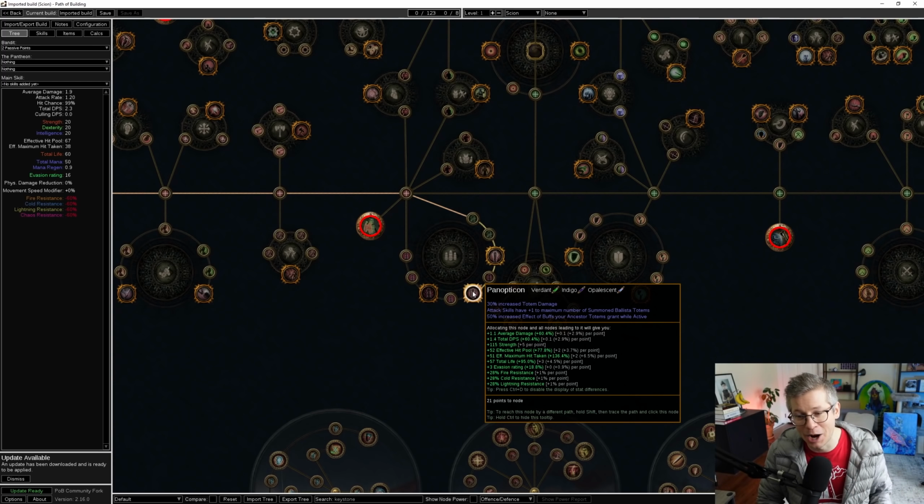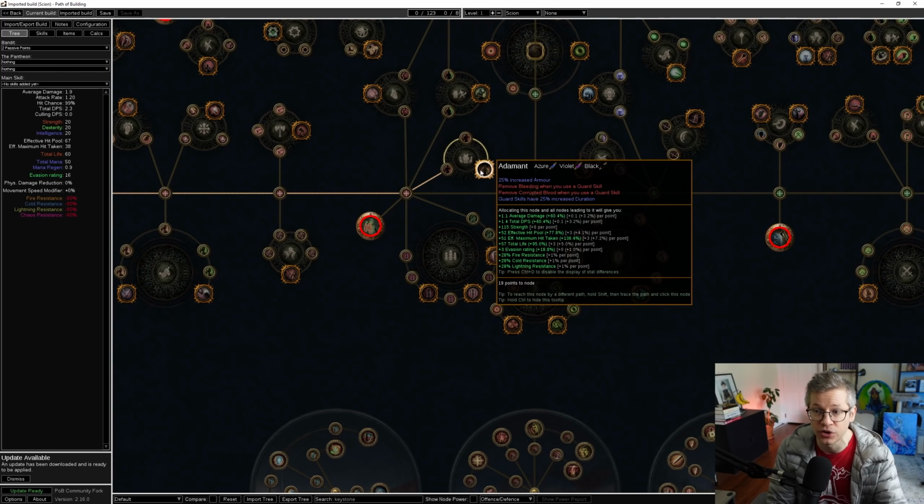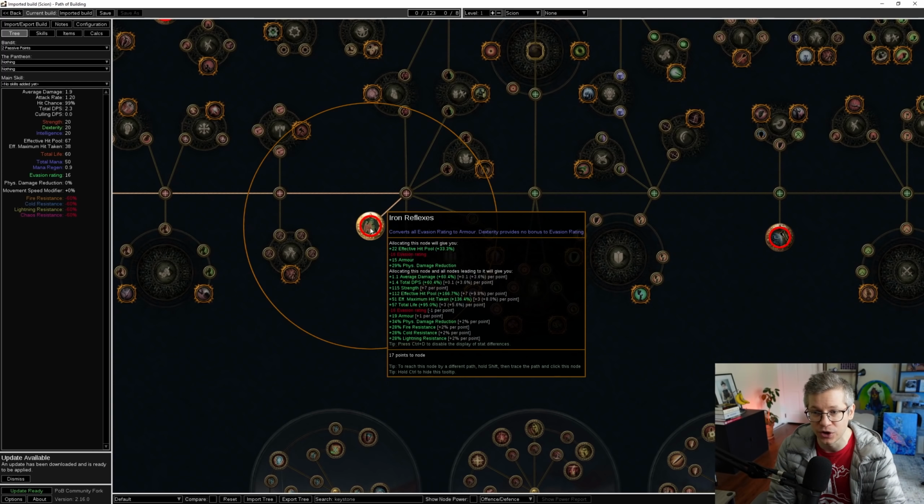Panopticon is the number one node for PoE Ninja DPS warriors. And just in general, if you want to really juice your single target damage with a melee build, you use Panopticon. We have Ancestral Warchief and Ancient Protector. Those totems make you do more melee damage and faster melee damage. And if you've never played a melee build before, it is the single highest way to juice your single target damage. Not to mention, we also get Adamant, which is a very, very good node: 25% increased armor, remove bleeding, corrupted blood, and guard skills 25% duration. Really, really good nodes there.